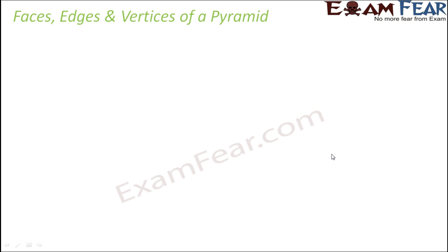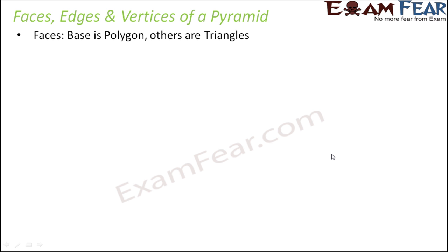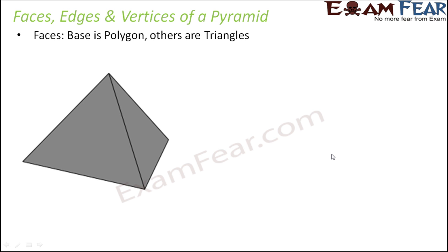So now that we have discussed faces, edges and vertices, let's analyze the same for a pyramid, because whenever it comes to three-dimensional shapes, we often talk about pyramids and prisms. So let's look at the pyramids in more detail. In a pyramid, the base is a polygon and all other faces are triangles. Now when I say the base is a polygon, the base can be anything. Base can be a triangle, a quadrilateral, a square. So depending on what kind of polygon the base is, we name the pyramids differently.